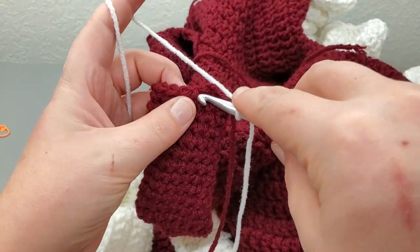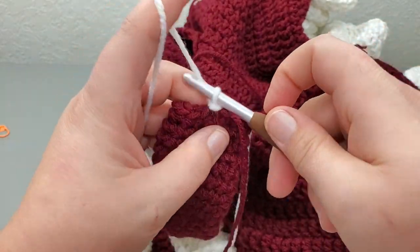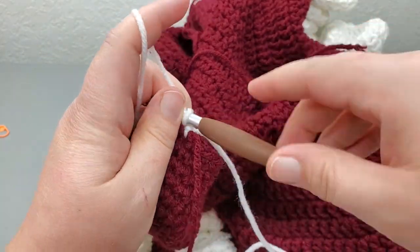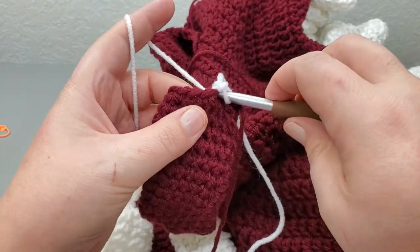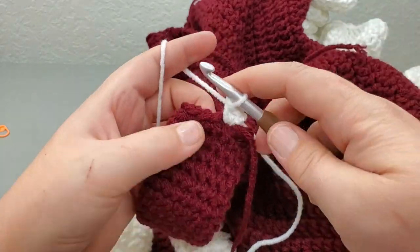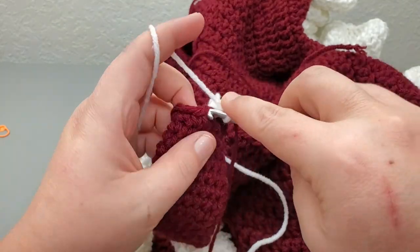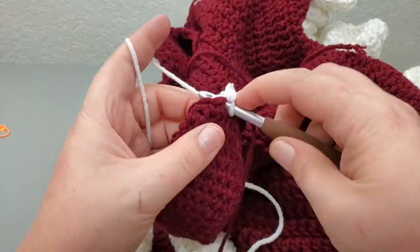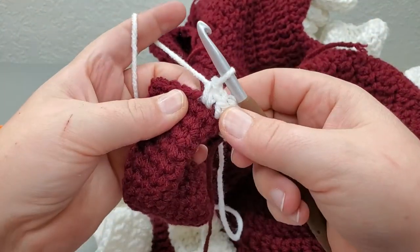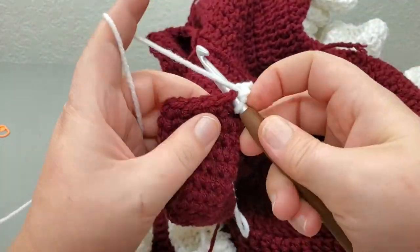Okay, we're going to go right into that stitch, slip stitch, chain one, tighten that down, and now we're going to work 2 single crochet in each stitch all the way around. And that's what gives us that little bit of a ruffle at the end of the sleeve. So all I'm doing is just working 2 single crochet in each stitch.